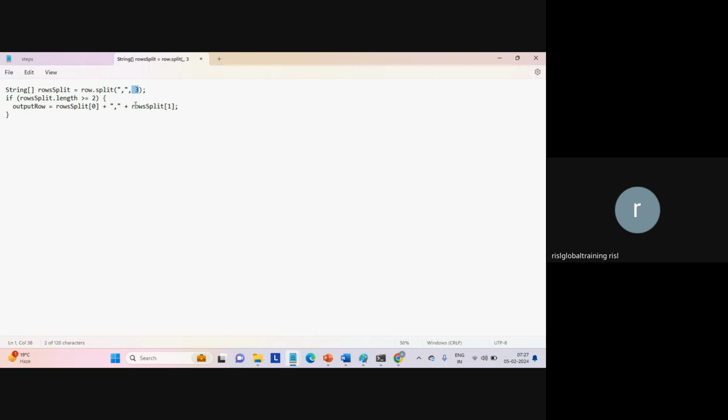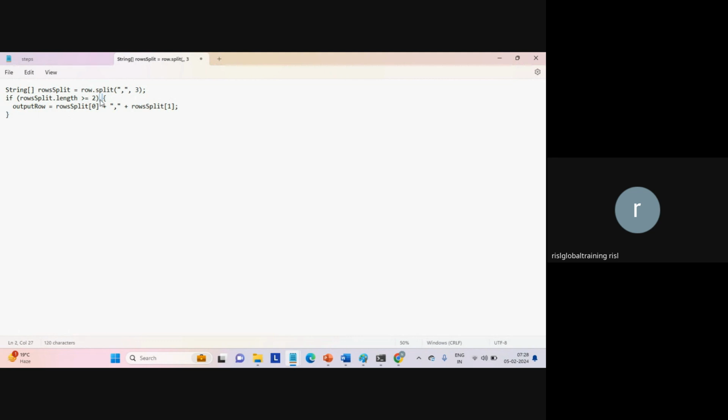If the input data contains more than two words, control will enter this if decision-making block. If not, control comes out and you'll get a null result.